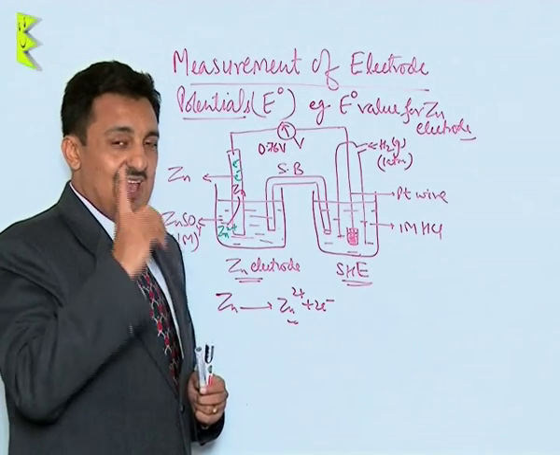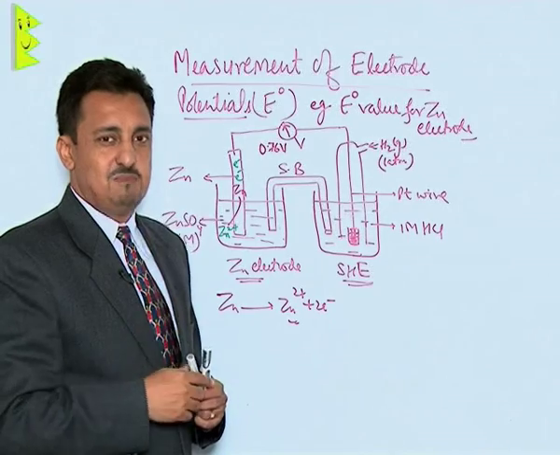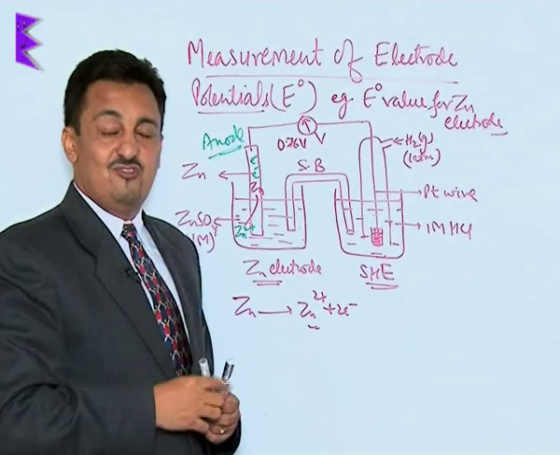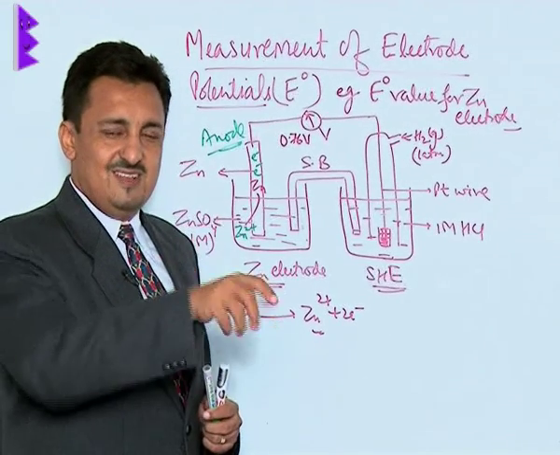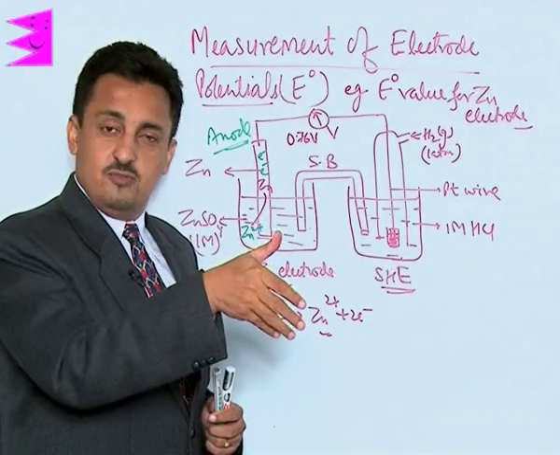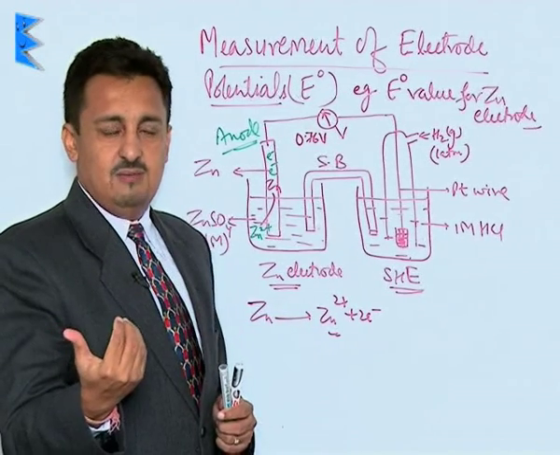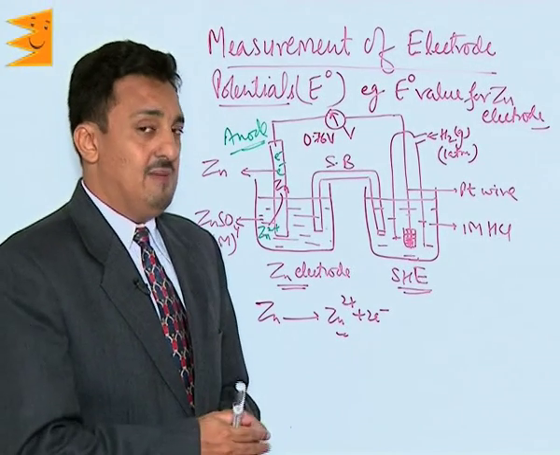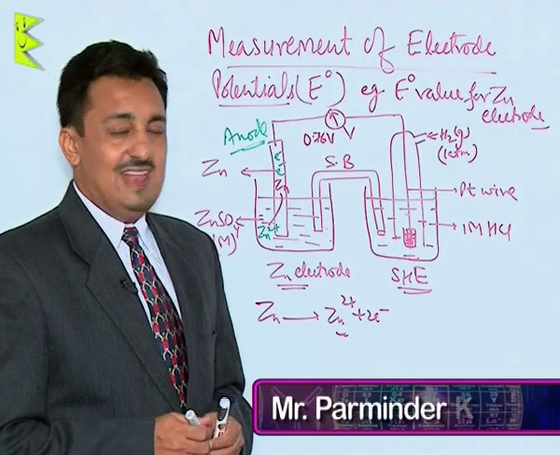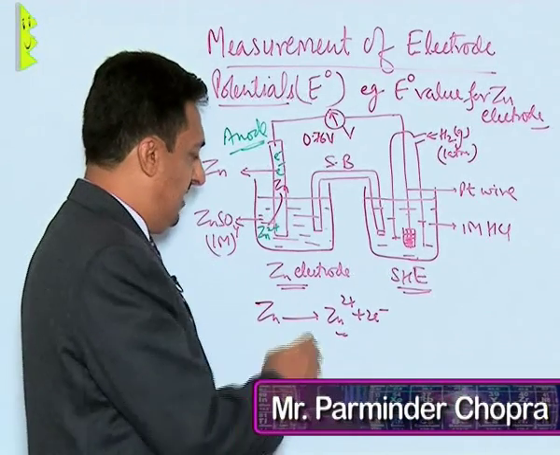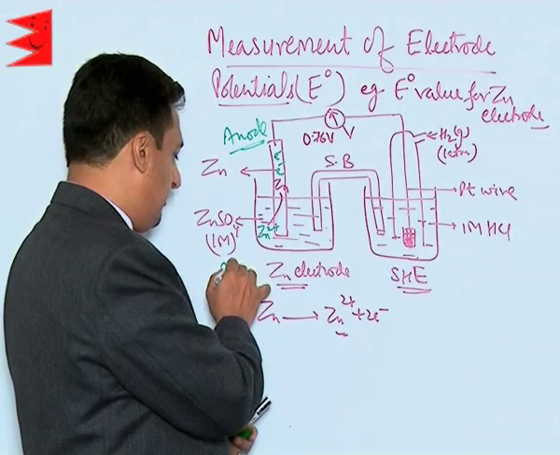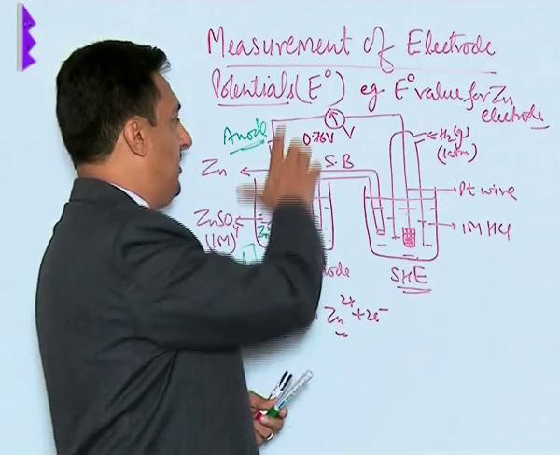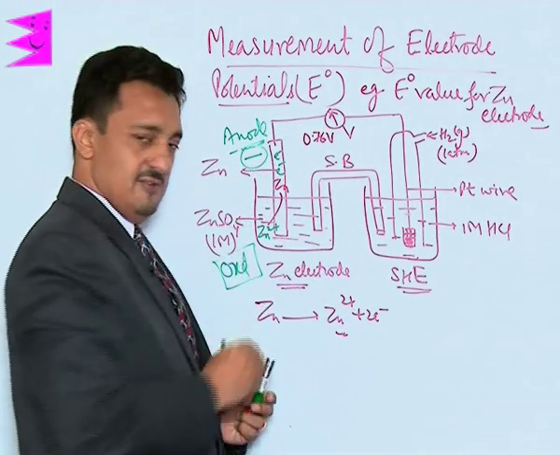Now we know the electrode where oxidation takes place is called anode. Please don't remember the electrodes by their charges, because charges get reversed in a galvanic cell, and it becomes just the opposite of what we have in an electrolytic cell. So you need to remember by the definitions: anode is any electrode where oxidation takes place. Zinc was getting oxidized in this case. So since oxidation was taking place in this half, we call this the anode, and since it becomes rich in electrons, it is given a negative sign.